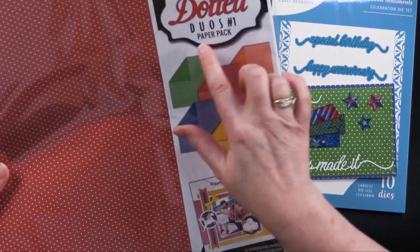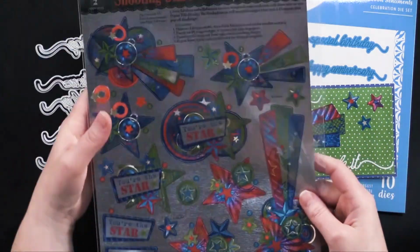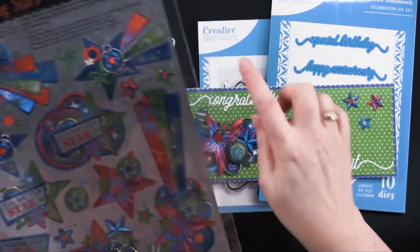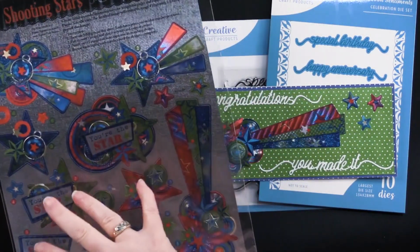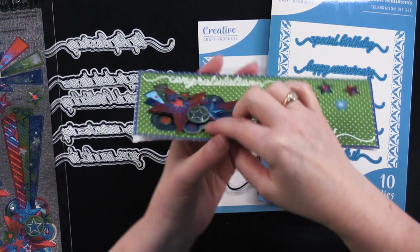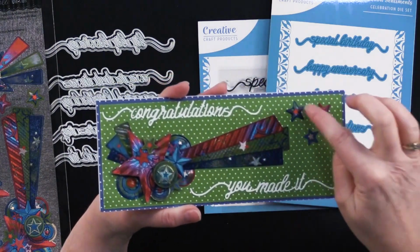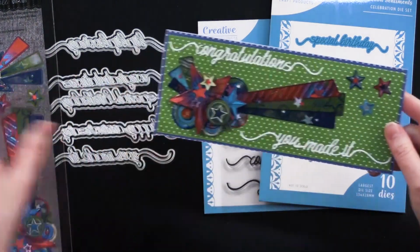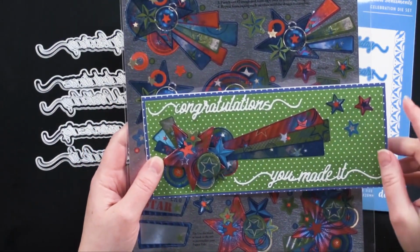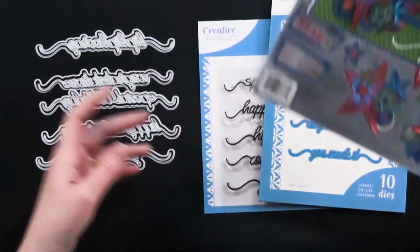And she used Dotted Duos #1 paper pack to get this really fun green dot. And then she used the Shooting Stars 3D paper tole from Hot Off the Press, and these are so fun because they are layers. There's enough here to make 3 card focals, and this one she layered with foam tape, so each layer has a layer of foam tape, and it gives you this really great 3D look on your card. And then there's also some extra little embellishments there to put on that. That's a really fun thing to play with for paper tole. Great card focals, and if you want to make them stretch a little bit longer, just use 1 or 2 layers, and then you can put the rest of them on another card.